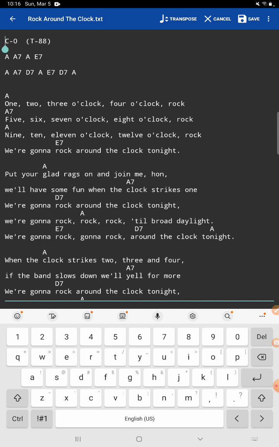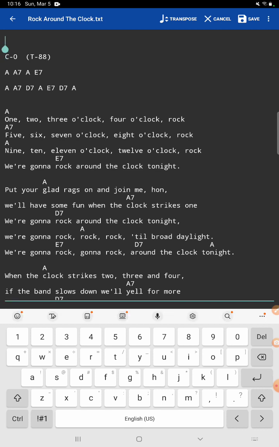So I'll go up onto there, carriage return a couple times, and then type in the title. Rock Around the Clock. All right. And now I have all of the information that I want.